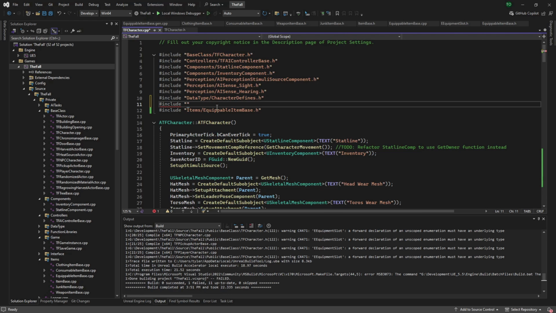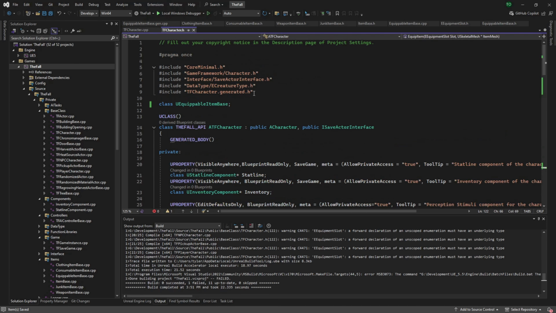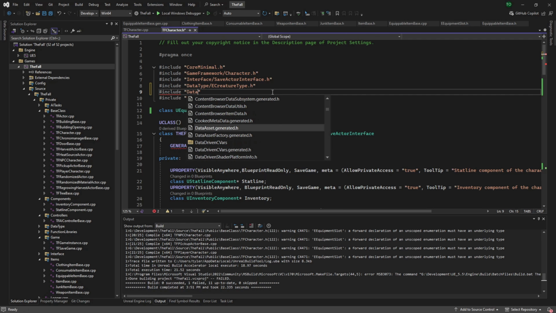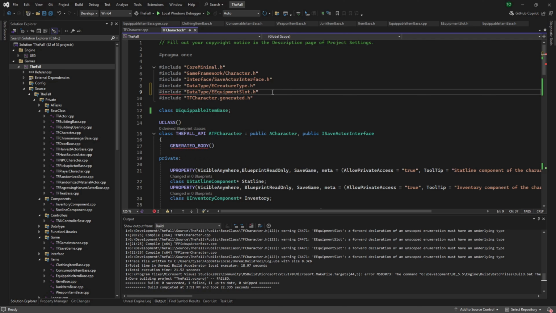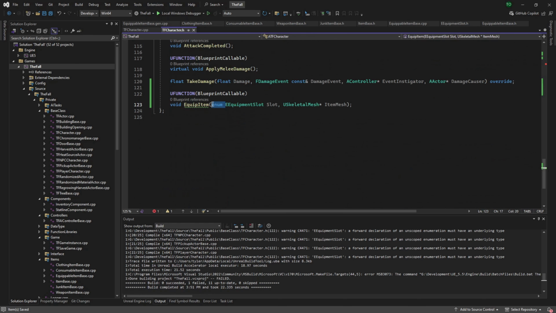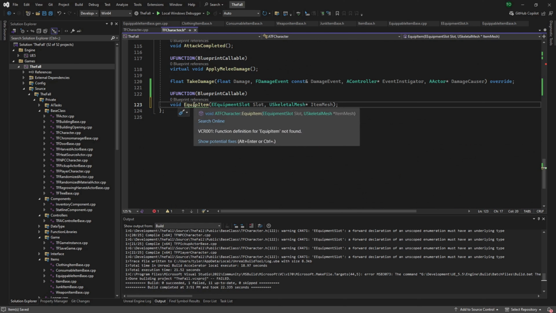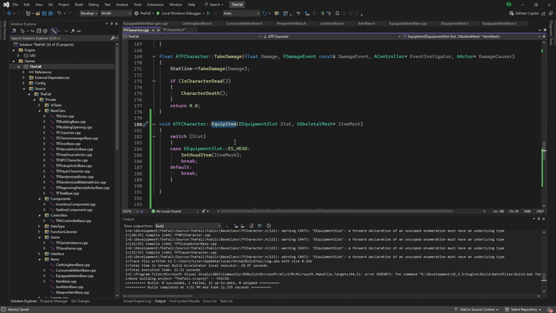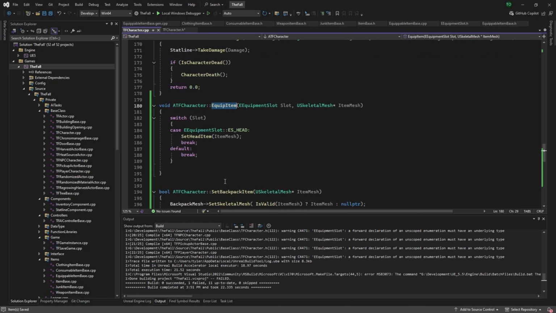Oh, it's coming through from what? Okay, so I'm going to have to put that in the header. So include data type and just get rid of you. Why are you saying I don't have a definition? Because it's right there. Okay, let's try this build again.